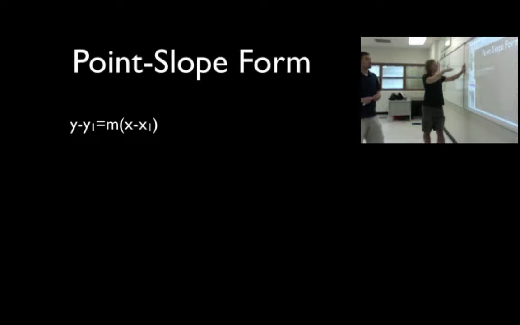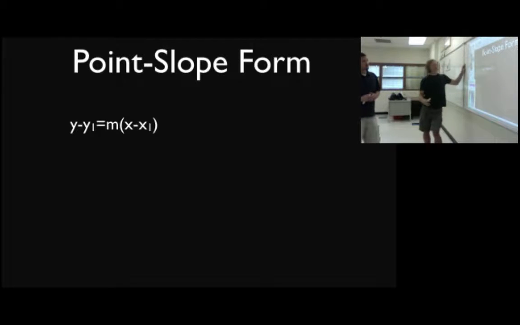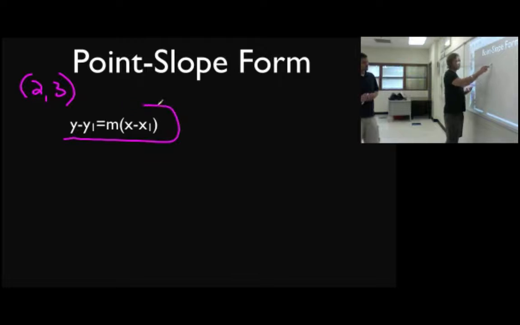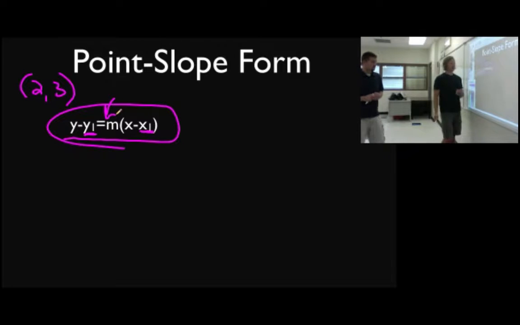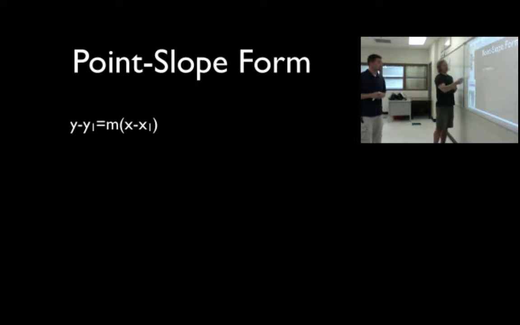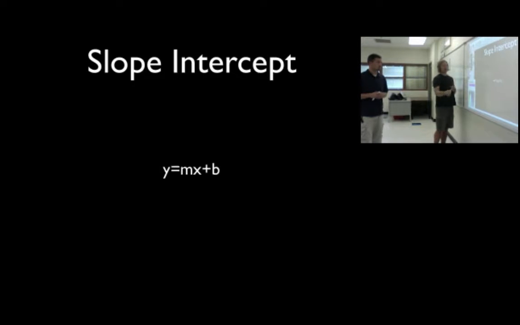So there are a couple different equations of lines. The point-slope form: anytime they give you a point and it says, oh, the line went through (2, 3), I usually use this equation because it's got a spot where you can just plug the point right in. And then, of course, m is the slope. You just plug that in. But that's what I use. I know a lot of people just go right to this one, though.